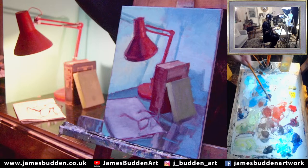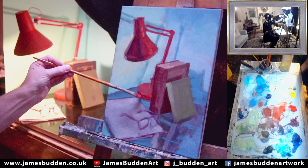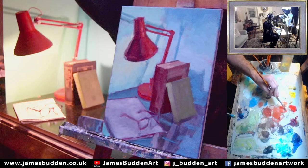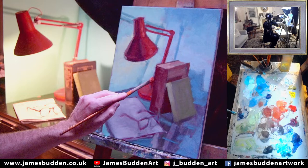Right, let's go into the brightest of the reds. We've got some around here. A little bit on that edge. Still not bright enough. We're going to need more yellow in that. Let's take some of this red, big dollops of it, so I've got plenty of paint. Stick a bit more yellow in it just to brighten it up. Proper fire engine colour. That's not mixed enough.